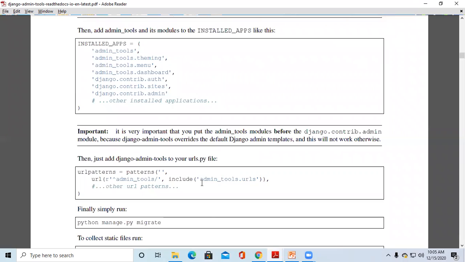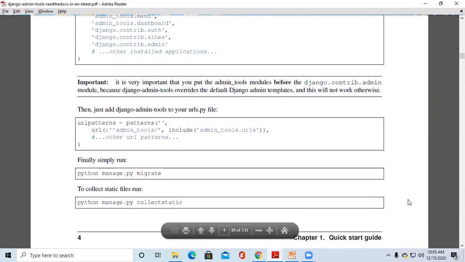This is the URL pattern. Finally you have to migrate the changes like python manage.py migrate. By using this command you can migrate the changes that we have done.